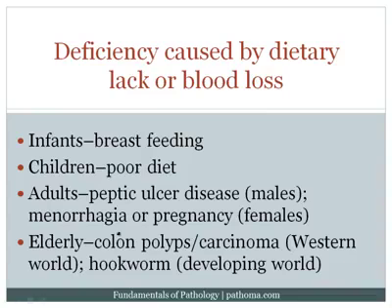Now, when we think about iron deficiency, we should understand that deficiency can be caused by a dietary lack or blood loss. These are the 2 common etiologies of how a patient can become iron deficient. And it's in the context of these 2 etiologies that I like to think of iron deficiency according to the individual subsets of patients. So, for example, in an infant, an important cause of iron deficiency would be breastfeeding. And that's because breast milk contains little to no iron. And so infants can become iron deficient when they're breastfeeding.